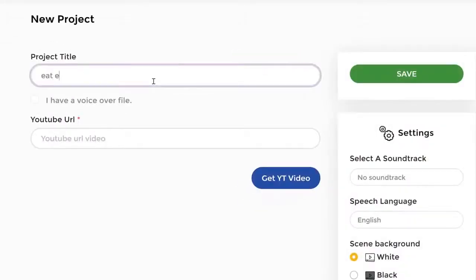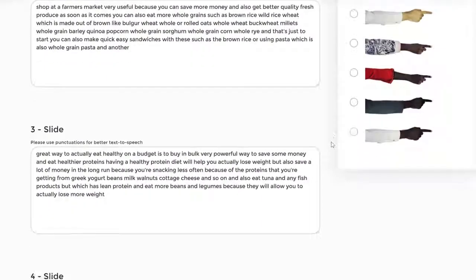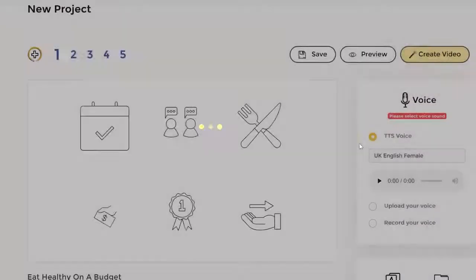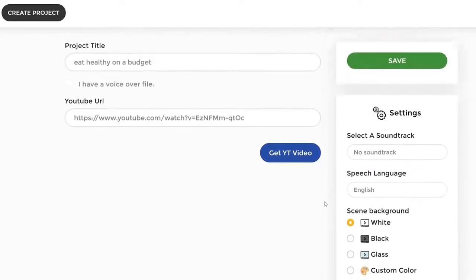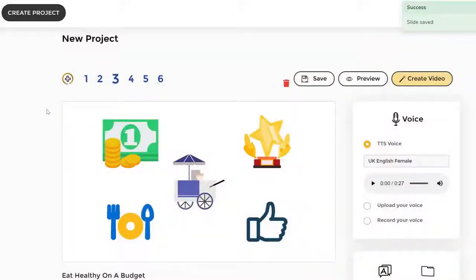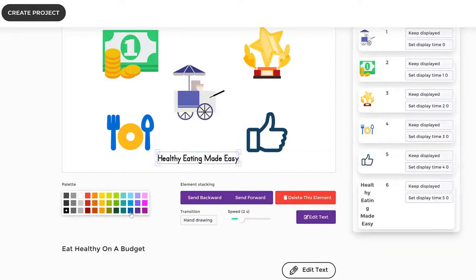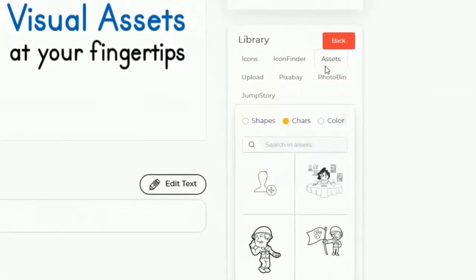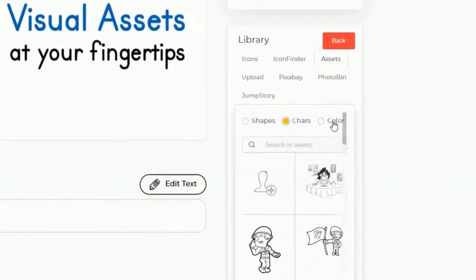The third option is where you can convert any YouTube video with voice into a doodle video by pasting a simple URL. The app automatically transcribes the video and creates the doodle video in over 70 languages. With just one click, you can have the app automatically create either black and white or even full color doodle videos in seconds that can be easily customizable even further with text effects, transitions, and a lot more. This means you can now convert your blog posts, articles, text, or any existing video into a doodle video easier than ever before.